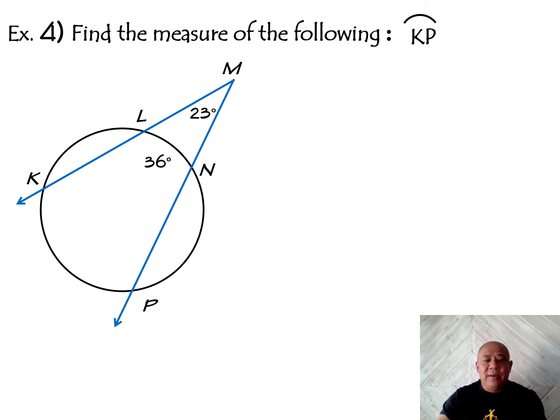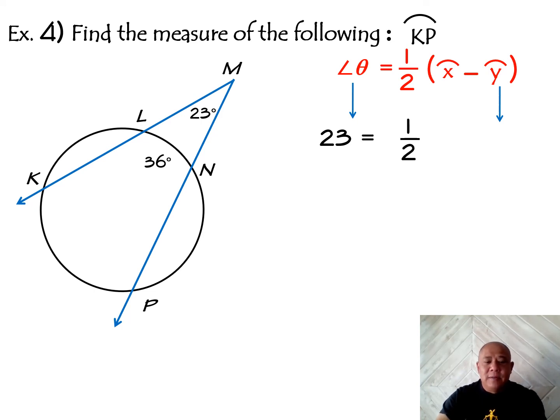Again, let's take a look at this. Find the measure of KP. Again, the angle is on the outside this time, not on the inside. Notice that on the outside it forms like a V or an A shape, and angles on the inside form like an X shape when two secant lines cross. So these two secant lines form a V shape, which creates an angle on the outside. What do we know? We know the outside angle, which is 23, and we know the little arc, which is 36. We don't know what X is. X would be KP minus 36.